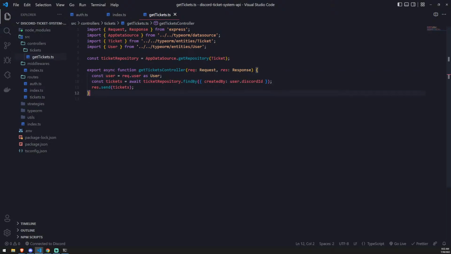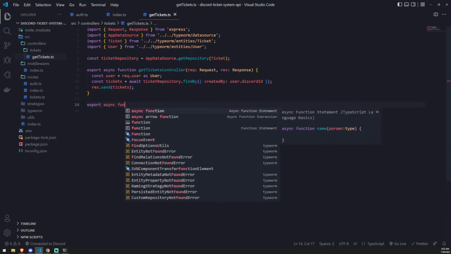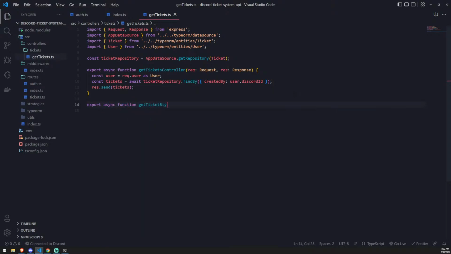It's not recommended to do it this way. We'll have to create another endpoint that fetches a single ticket. And this is the one that's going to actually get all the messages.